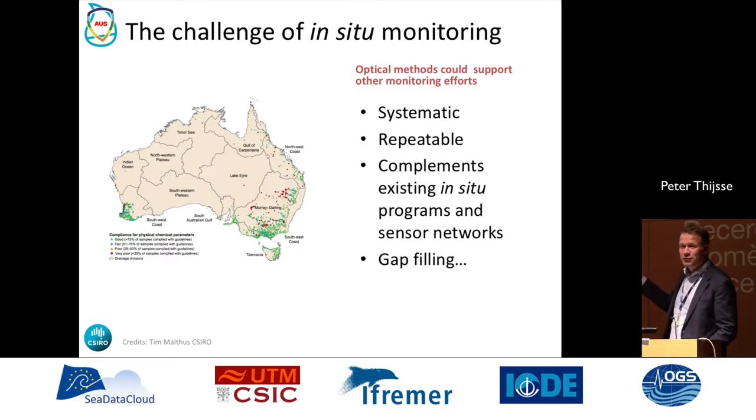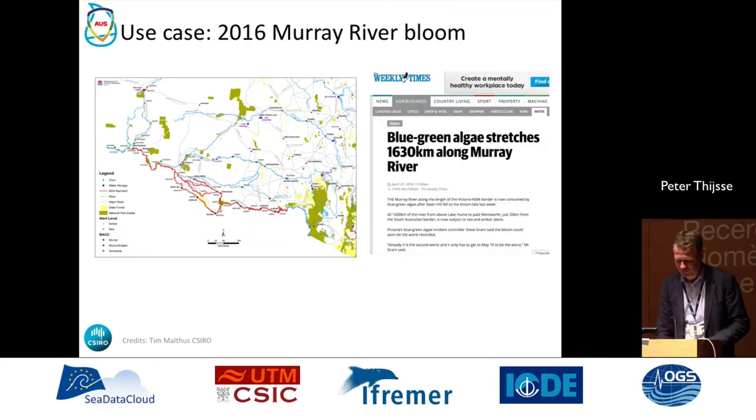So as I said, why do they use it in Australia? They use it in addition to the remote sensing data and the existing in situ data. In many parts where there's water, they just have no way to do in situ measurement. One use case is the Murray River. Murray River has a lot of problems with algae blooms, but they have options to flush the system. What they want to do is supply the app to people living there, have them take pictures of the color of the water. Of course, they could maybe install something electronically, but they want contact with the citizen, to create water awareness. And when it starts to become too green, they flush the system and then it starts again.